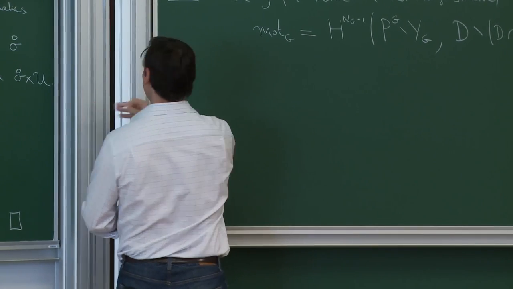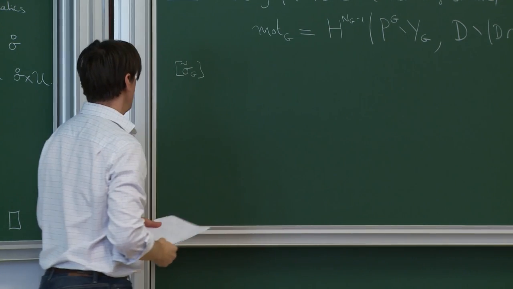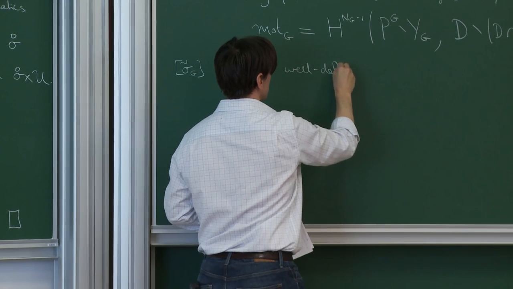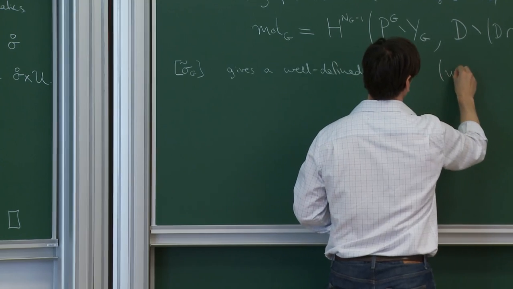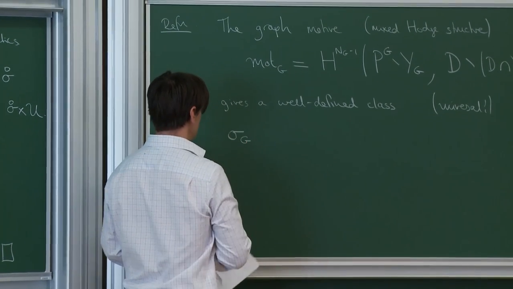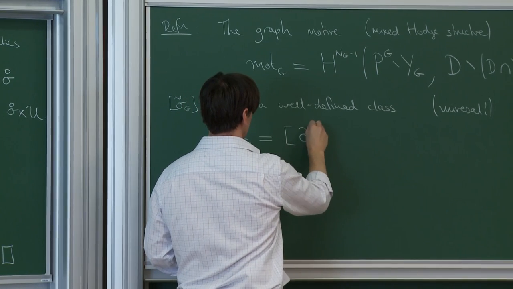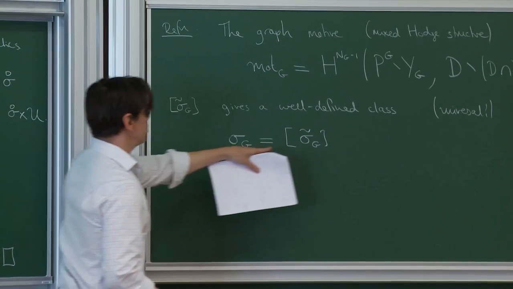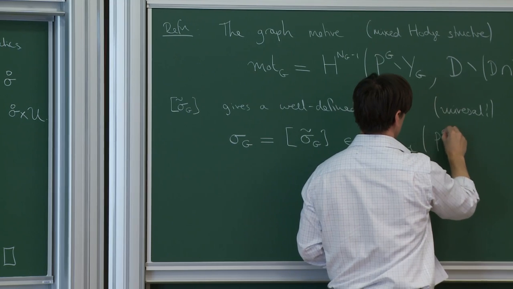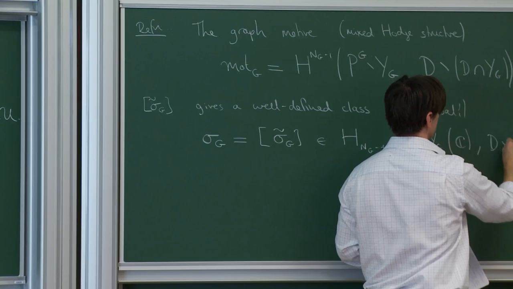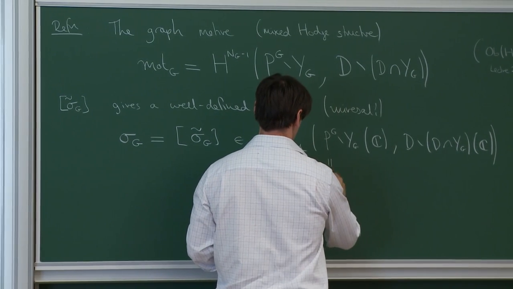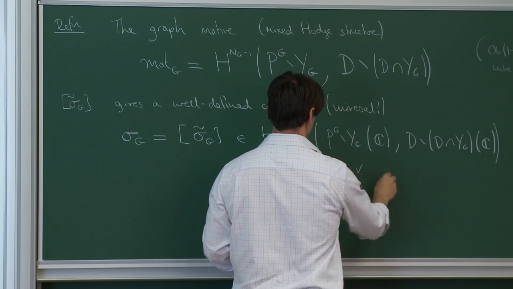And so the point of this previous theorem is that we can take the homology class of the domain of integration of this Feynman polytope, and it gives a well-defined class, which is in fact universal. The construction is the same for all graphs, which is nice. Sigma G, which to save on notation will mean the relative homology class of this Feynman polytope in the Betti homology of this thing. And this is the Betti realization of this motive dual.